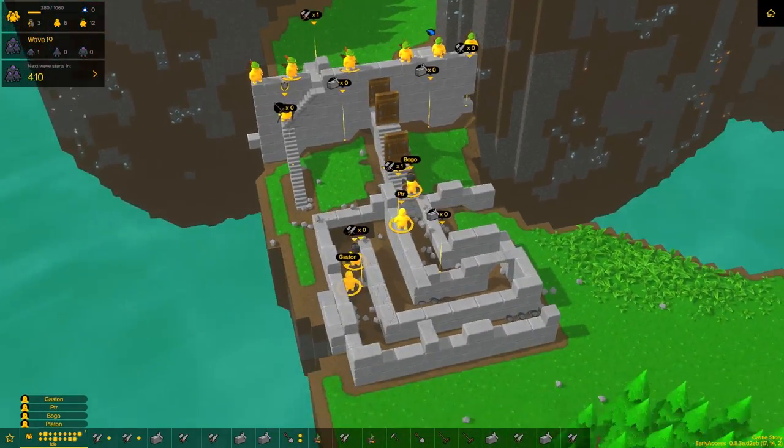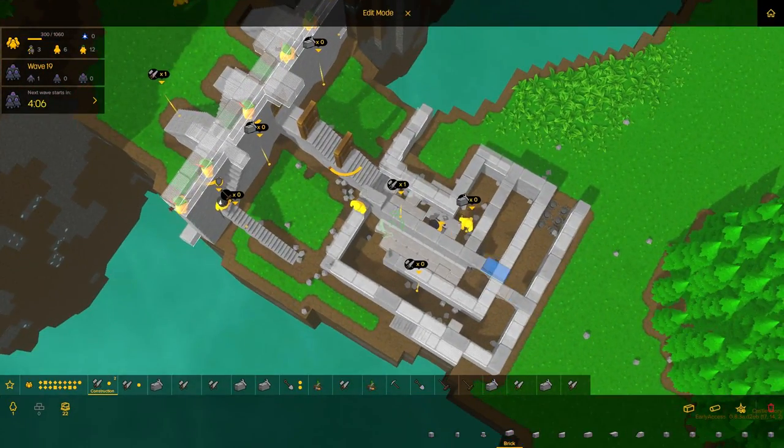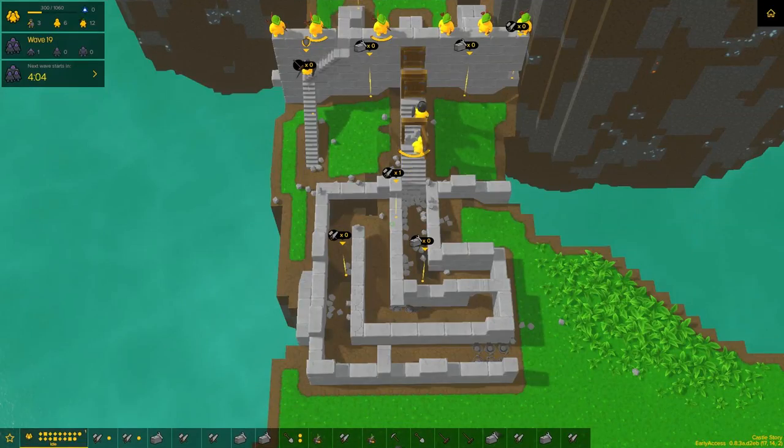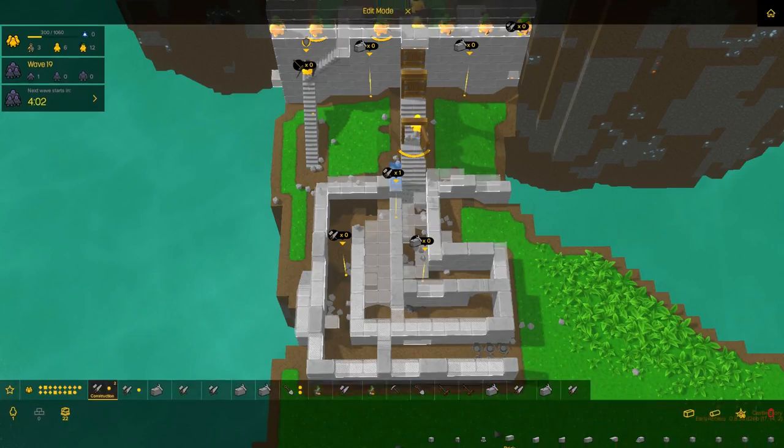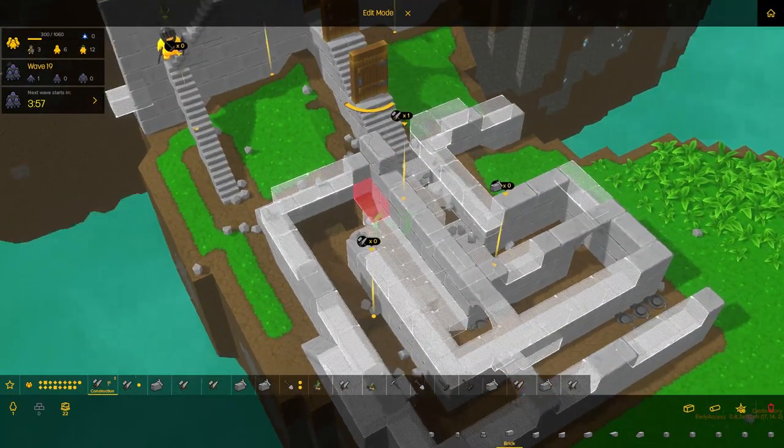Greetings, mortals. I am the Fallen Shogun, and welcome back. Is that being built? What is that? I'm sure that is. What's this? That was built up here, wasn't it? Yes, it was. And welcome back to Castle Story.